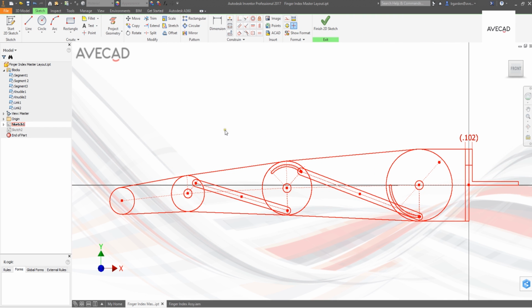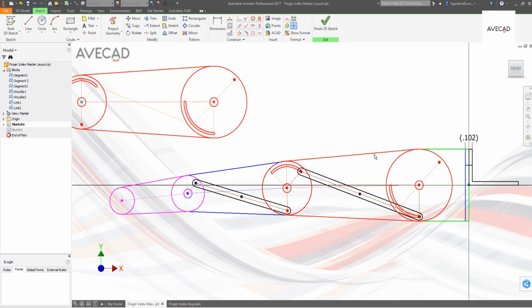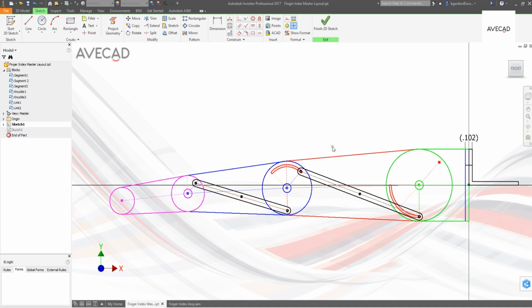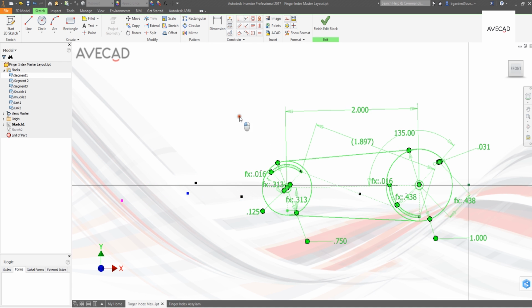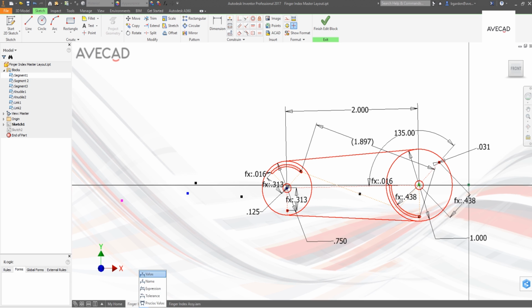Now, the reason we're not seeing many dimensions on this sketch is because each component has been turned into a sketch block, as you can see here. It just makes it a little easier to handle and keeps things neat without all the dimensions taking over the screen. As you can see, if we edit one of the blocks, all the dimensions are there in case we need to make any dimensional changes visually. And we've given all the important dimensions, the ones we know we might be sharing, or ones we know are probably going to be changing at some point, some parameter names.